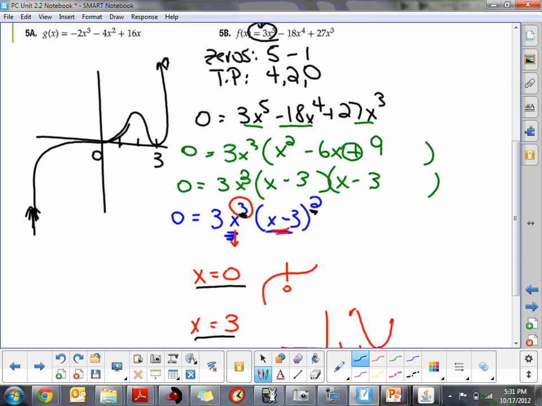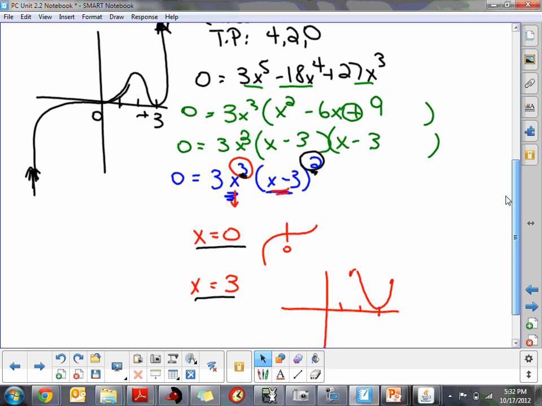It starts from low, it finishes high, it crosses through 0, it's a power or a multiplicity of 3, repeated 3, so it flattens and crosses. At a positive 3, it was a multiplicity of 2, or it had a power of 2 for repeated zeros. Anytime it's even, it comes down, touches, and is tangent to, and comes back up and finishes with the opposite end behavior. So being able to manage and figure out the multiplicity of zeros helps you know how to sketch the graph and know what to expect when you graph it on your calculator.